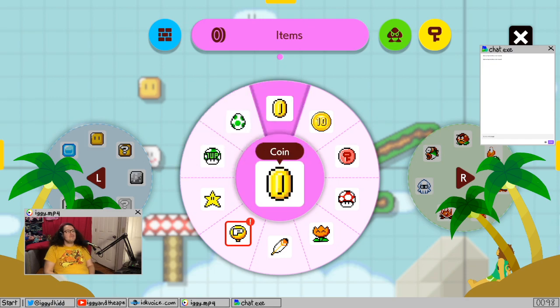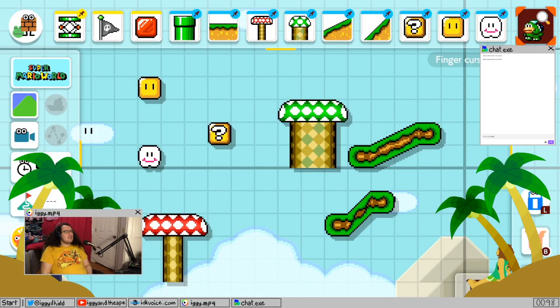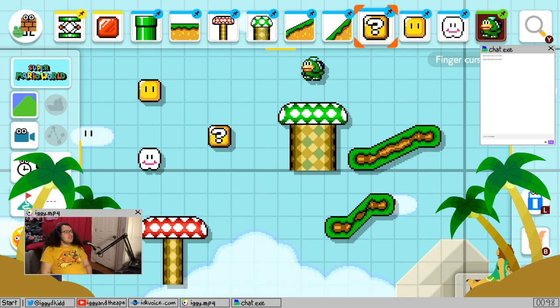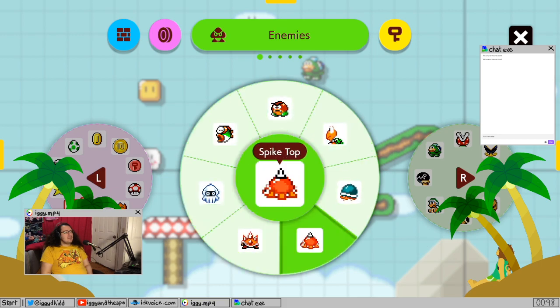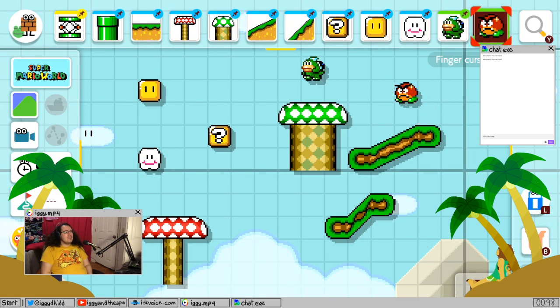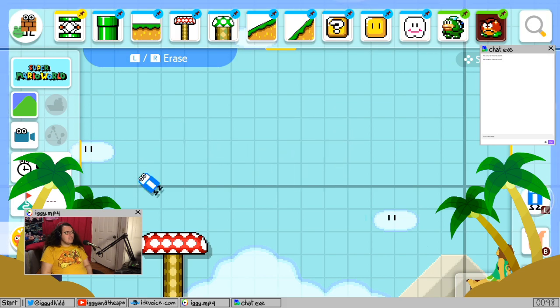We're gonna go with the power balloon. Well, you know what? I'm gonna be using my boy Spike in this, so finger cursor, there we go. So I'm gonna drop him in. And one more thing. What do I want as a secondary enemy? Spike and Spike Top, maybe. Ah, Galoomba! Yeah, let's add the Galoomba in there. Okay. Now that we have the palette, I'm gonna just delete all of these. Get out of here. Nope, can't do it. Okay.